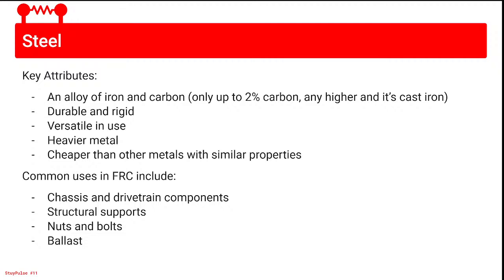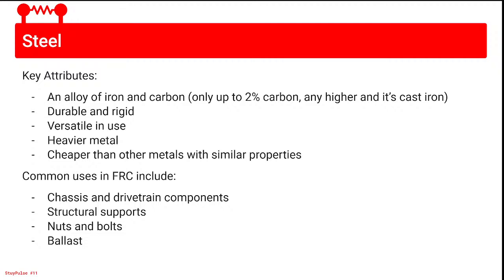Steel as a material is really durable, really rigid, and it can be used for multiple different things. You see it all around you. You'll definitely use it every single time you build a robot. It's in your nuts, bolts, rivets, screws, all that. Generally speaking, everyone uses steel hardware because the aluminum ones tend to bend, as mentioned, since they are a little bit more malleable. When you're tightening something, you generally want it to be harder and stronger, and that's why you use steel.